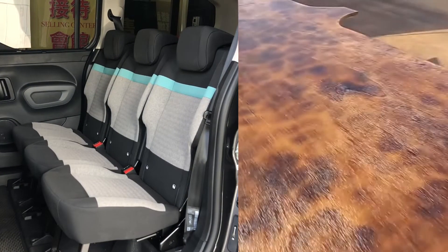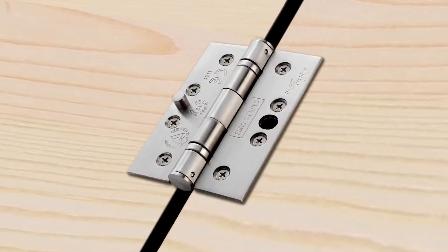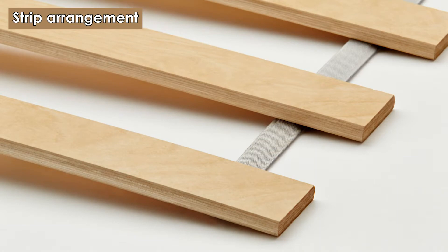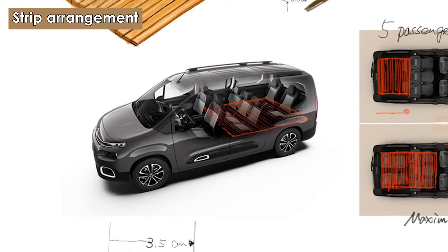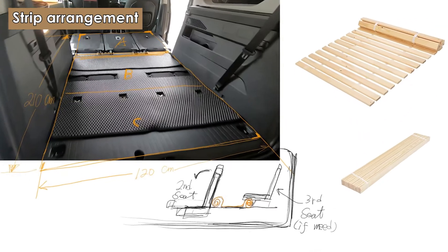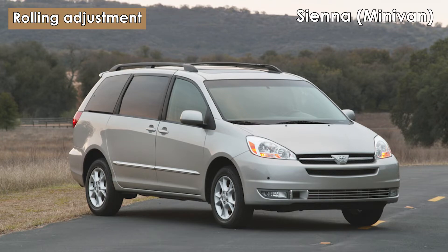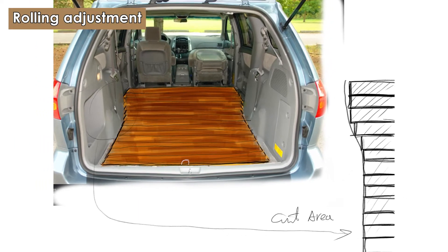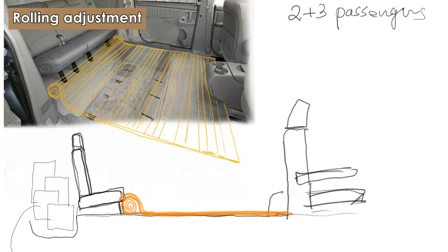Since it is impossible to fix a large sheet of wood that can adapt to changes of the seat, a design that can be flipped or folded must be considered. Installing a hinge will cause unevenness or visual imperfection. So I took reference from IKEA's bed base slats — the use of fabric strips to connect boards inspired this project. I considered a strip arrangement using scrolling to adjust the area and range of the wooden floor. For example, many minivans can keep the third row of seats stowed in the back, remove the second row for maximum floor area, and when the third row is needed, simply roll the wooden floor forward and set up the seats.